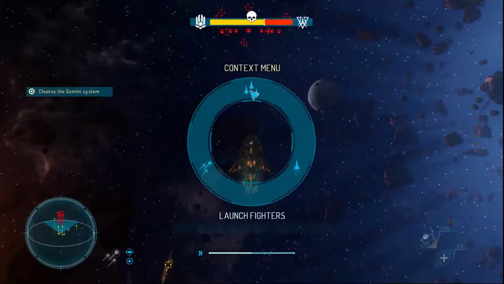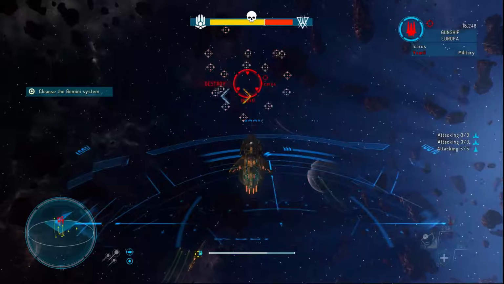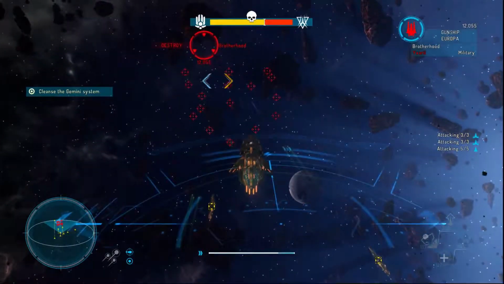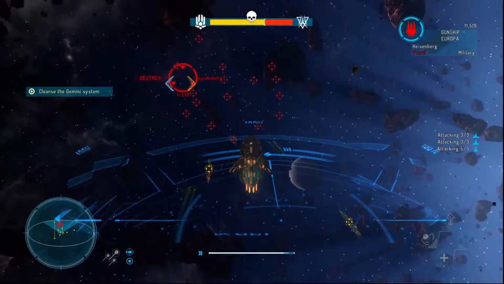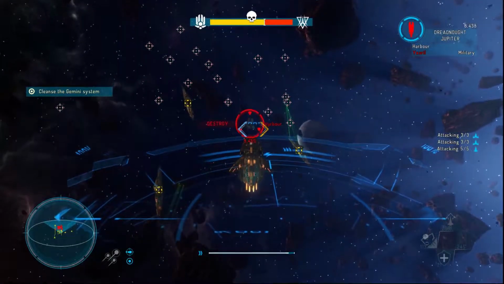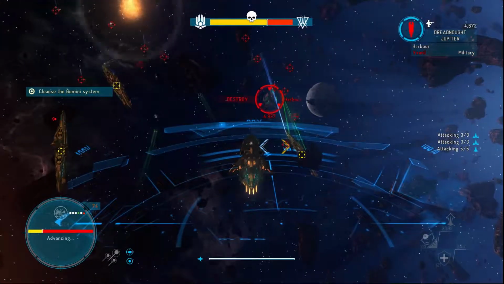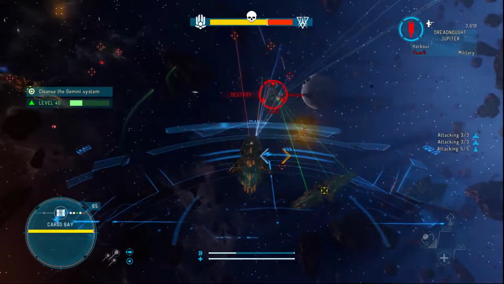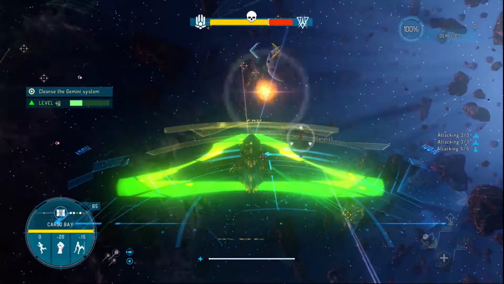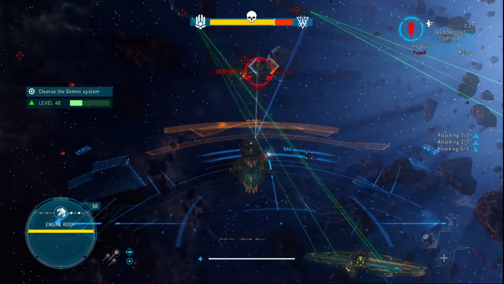Let's go ahead and launch. All wings launch as soon as ready. And engage. And where's the dreadnought? And there you are. Launch. Good positioning. We might be able to take it out. Let's do that. I'm hoping we take it.